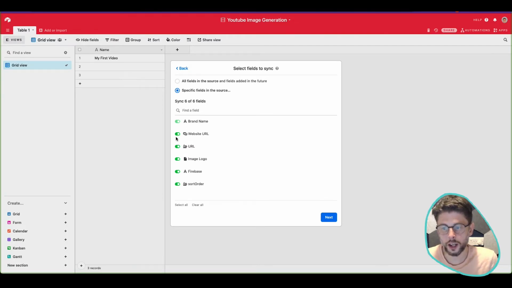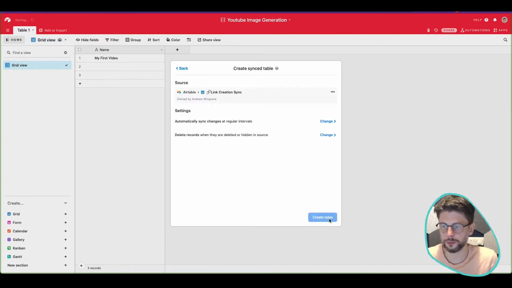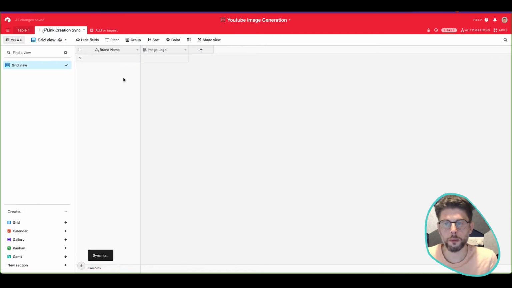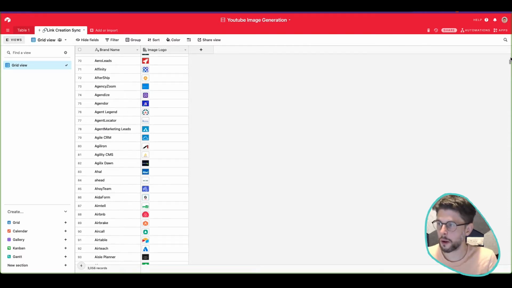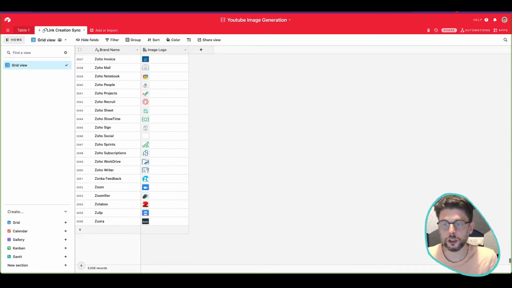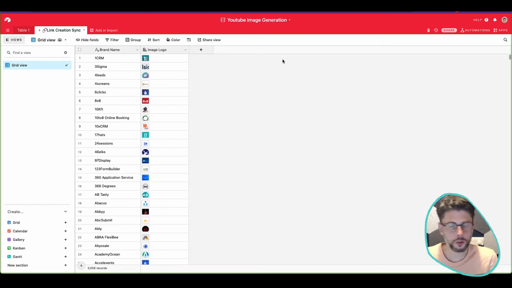So we want the brand name, and we also want the image. Right, they're the main things we really need. We don't need anything else for now. So what we can see here is it's going to automatically populate with all the different images. Great. So immediately we've got a really good template to work from. I don't expect you to already have done this, but I'm really trying to show you the core concepts of connecting something to Bannerbear and really creating something special.